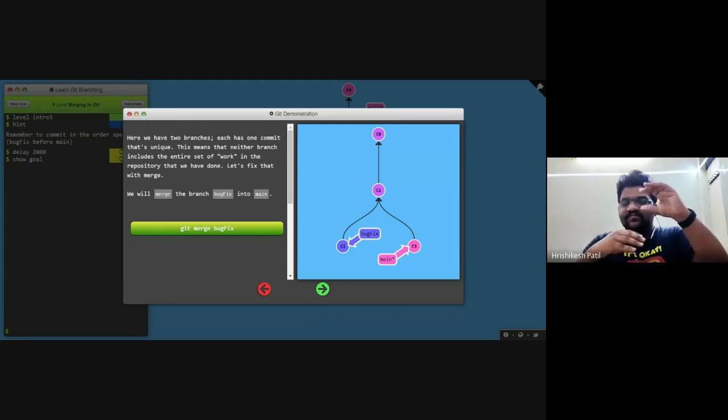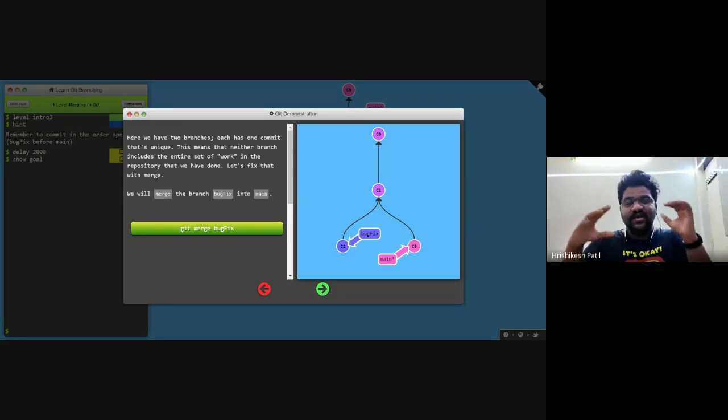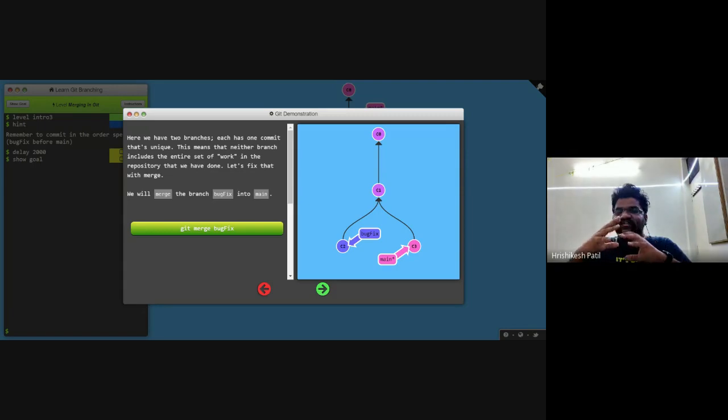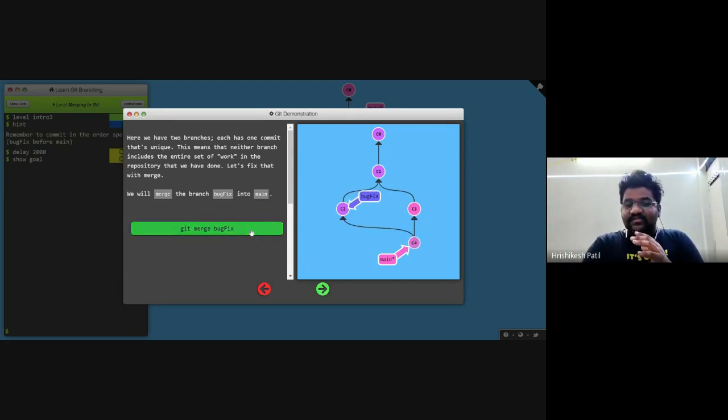There's no difficulties in here because what changes I am making does not affect this person's changes in any way. Logic difficulties come into picture when both of you are trying to make changes to the same part of it. That's when Git gets confused what to do because you are trying to introduce something, but someone else has already made a change. So Git is not sure whether your change should come before, after, together, or how your change works with respect to the other person's change. Okay. We will get to the tutorial again.